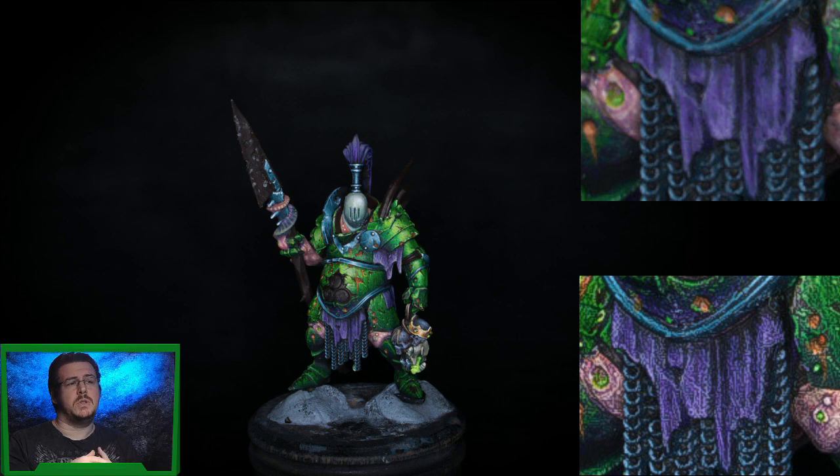The first thing to note is the purple fabric - you can see the model on screen. The top right-hand corner has a close-up of what the fabric actually looks like, and the bottom right is the same photo but with sharpness turned up to maximum with a filter. That's not what the model looks like, but I'm showing it because with the sharpness up you can really see the texture in the model.